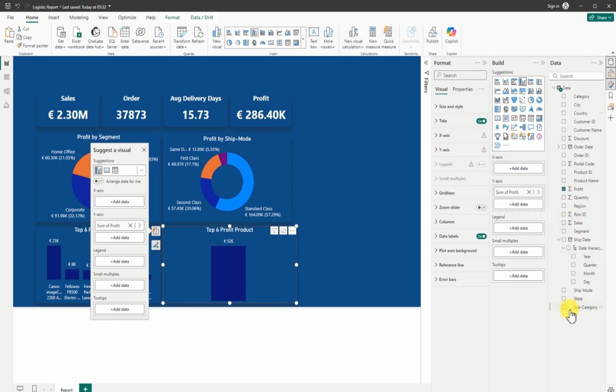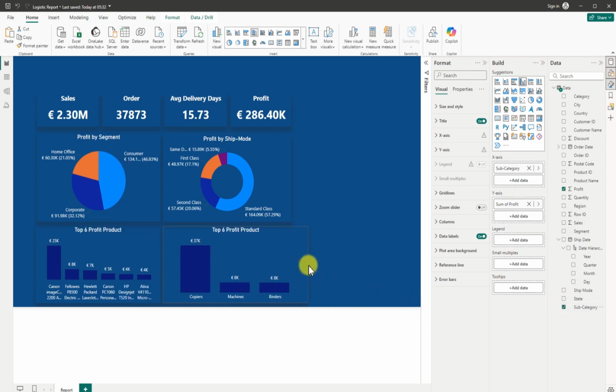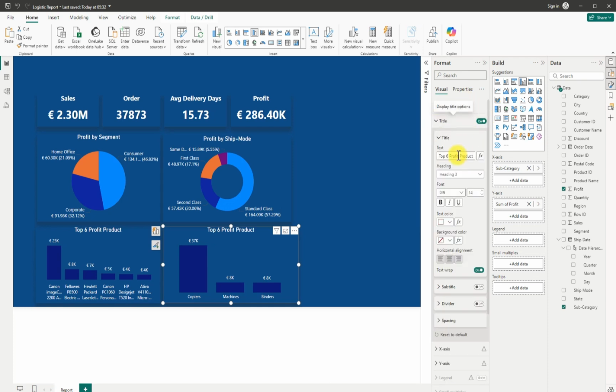Now we'll go to subcategory. Then we have Blender. So these are the 3 categories that we have. So we're having it simple as that. So we go to the name. Already we don't have anything to change here except the title, which is going to give us profit by subcategory.